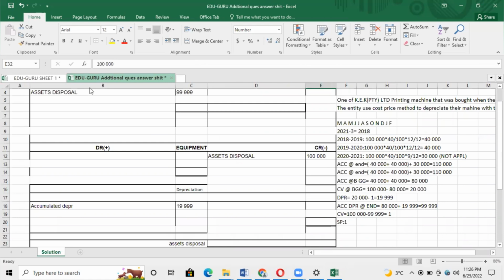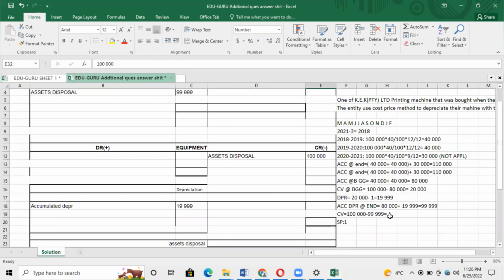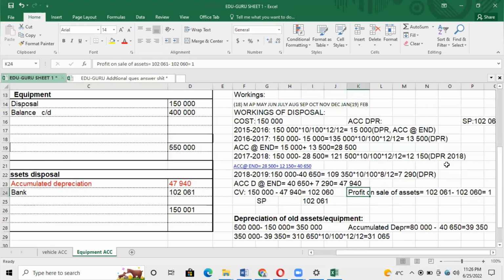So please don't confuse these two. I've set this question on purpose. So please don't confuse yourself, guys. If you don't remember how you came across this, please go back to the video and comment there so that we can give you more clarity about these two different questions. It's not the same. Here we apply 1 rand. Here we generated a profit of 1 rand without applying a 1 rand value, guys. Please, very important.